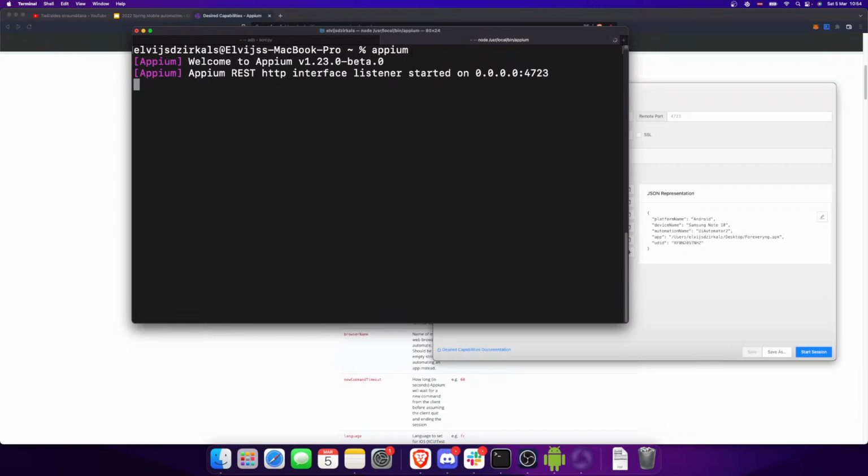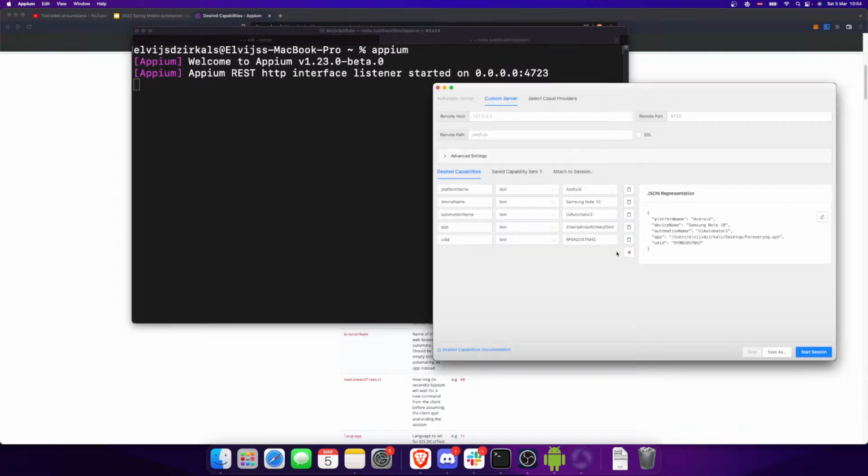No, I will not send my JSON. It's pretty easy. I will not send it because when I send my JSON, people start to use this APK of mine or this UDID of mine, and then they ask questions. Just type it in. Practice makes perfect. You'll get faster at typing, and you will make mistakes, maybe having a space in here, and it's not running.